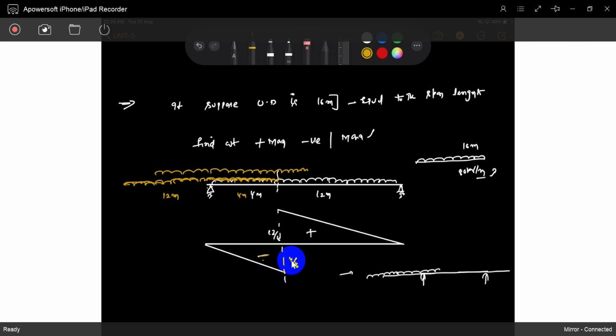Will you get the maximum? No, no chance there. So suppose some small part is moving on the span, like this. You will get some positive, some negative. Do you get the maximum? No chance. So when will you get maximum negative shear? Same situation. The load is like this only, you will get maximum negative shear. If the load is placed exactly on the span only, you will get some positive, some negative, and small values.